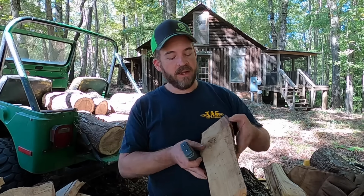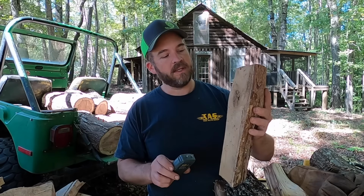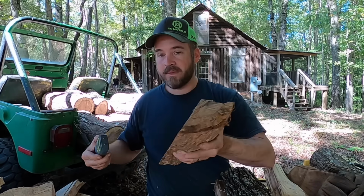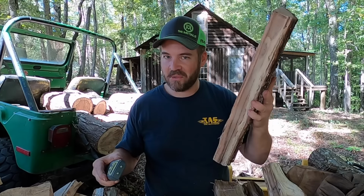So this has been drying out in midair undoubtedly. To compare it, this is a white oak piece that has been sitting here for well over a year. You've got 12% on that. So that one will burn great. This one will take a little while, but it'll burn eventually. So thought I would share that.